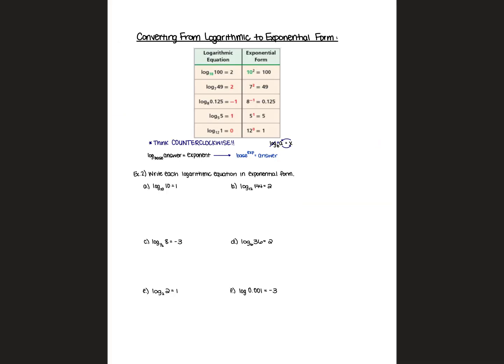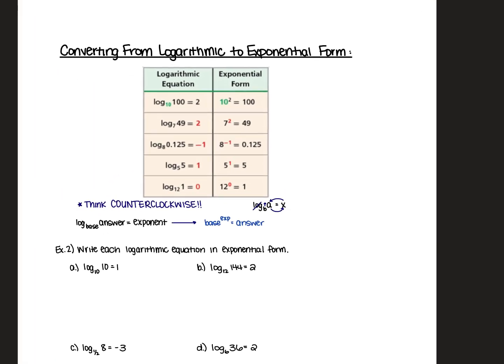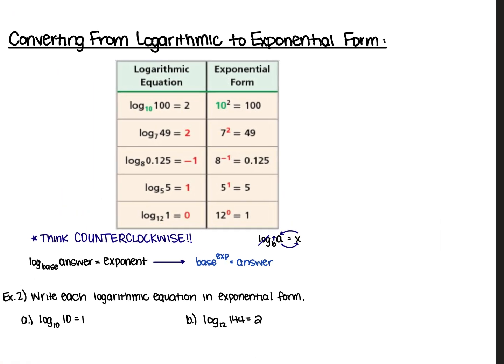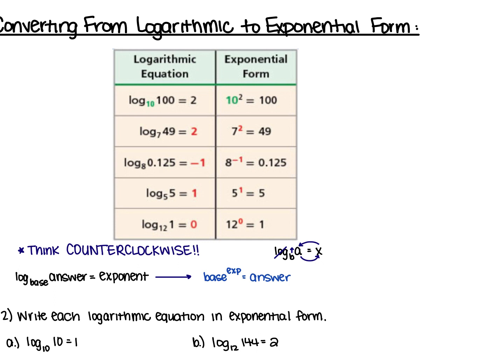For the next part, we'll be working backwards with these, so we're going to be converting from log form to exponential form. With these, we're going to drop the log, bring up the base. Your whole number part becomes your answer, and your answer becomes your power. So for something like log 10 of 100 is equal to 2, that's going to be 10 squared is equal to 100. For something like log 7 of 49 is equal to 2, drop your log. The 7 comes up, raise it to the second power is equal to 49.